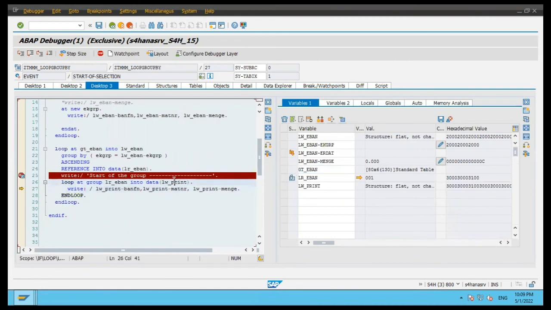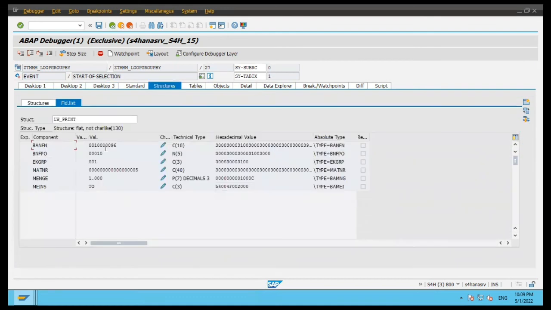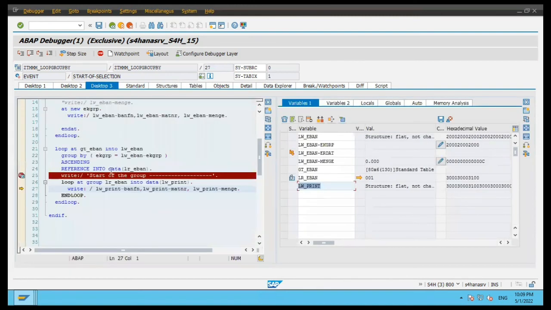Now you see the value in LW_PRINT, all these values have been written. Even though we have grouped at EKGRP, all these values of material, quantity and so on have been retained. The other fields following the EKGRP at which we have grouped are kept, and it will loop at that particular group only.